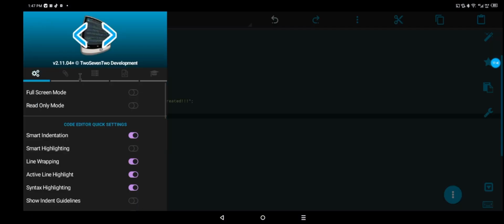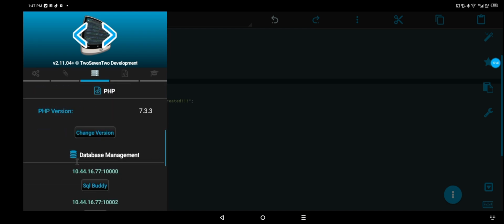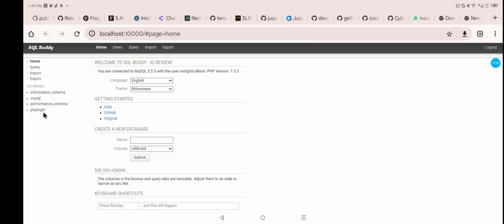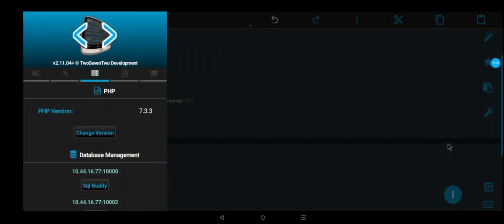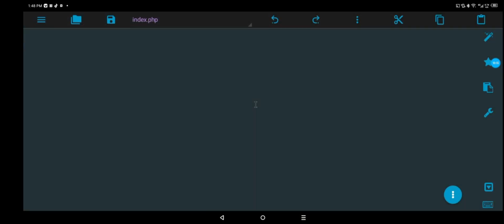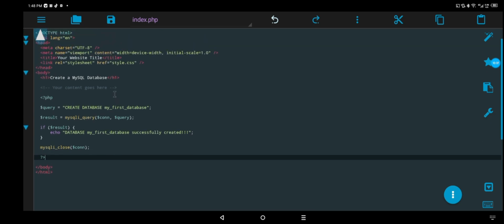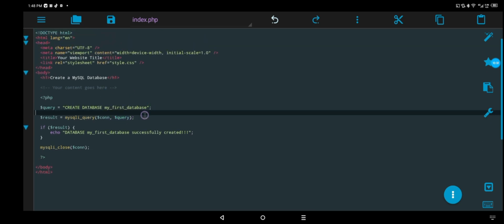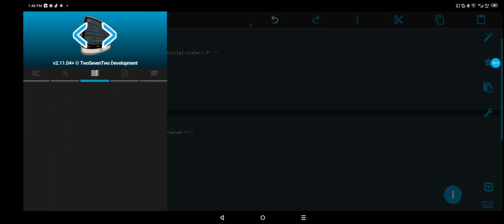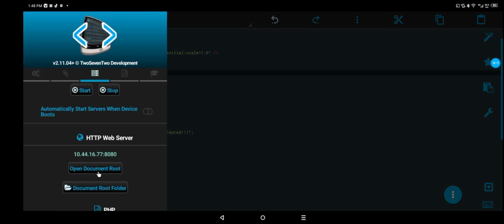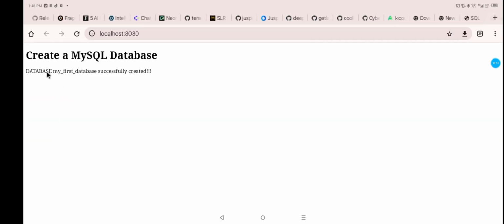All right, so if I launch the web server, it should work this time. It must work. All right, I'm going to open the database server to show you that no database was created before I proceed. So I'm going to proceed now and launch the web server. That's the database name that we should look for when we launch the MySQL server, to see if it's there. And that's it. Success, database created successfully.